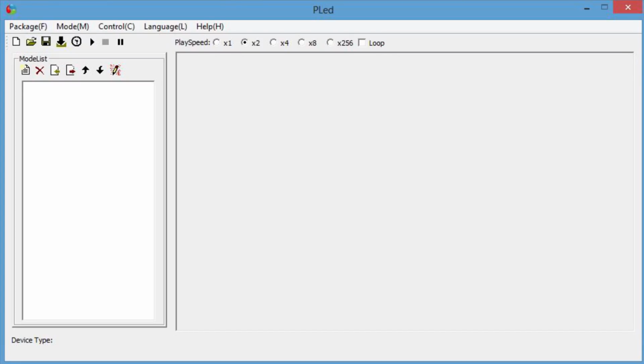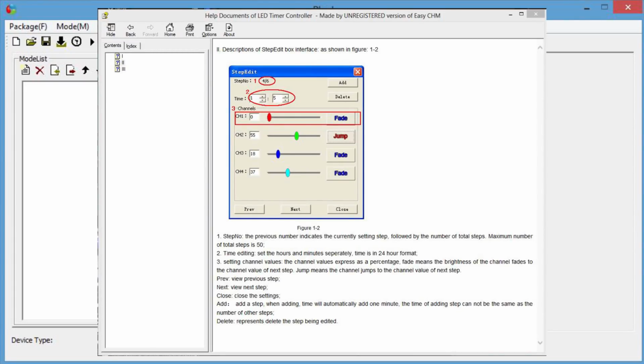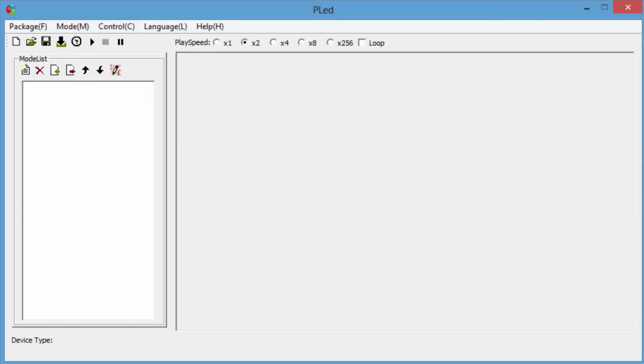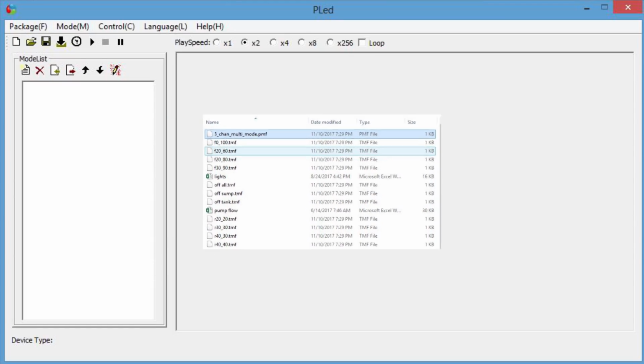Programming this thing is really kind of a bear if you were to actually read the manual and try to follow it. If you just open it up and play, it's pretty self-explanatory. There's two different kinds of files that are saved out. There's package files and mode files. Packages contain modes, so you'll have more modes than packages.